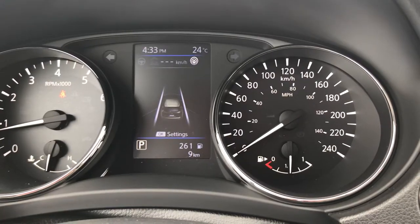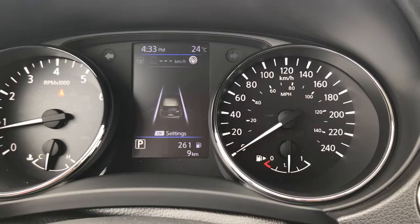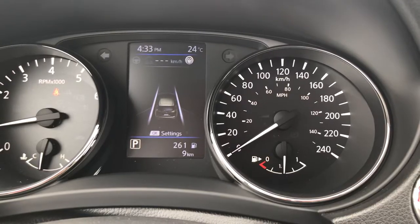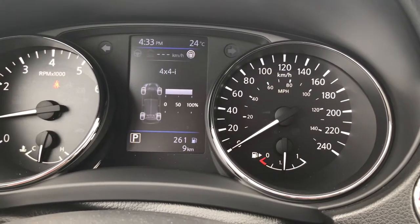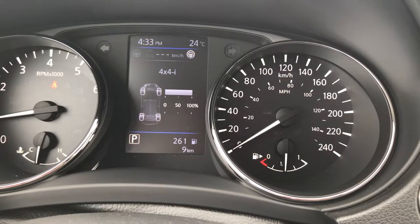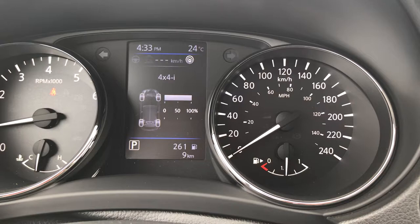The vehicle also has lane departure warning, lane keep assist, and a blind spot monitoring system — so there are a lot of driving aids. Pressing over again takes us to the next menu, which covers another safety area but more about driving aids generally rather than cruise control specifically. Another screen shows tire pressures as you drive, and then there's one showing how the all-wheel drive system is working — right now it's front-wheel drive, but as you get going it may shift power to the rear, and you can see that happen in real time.